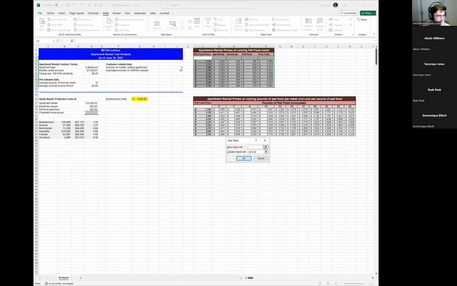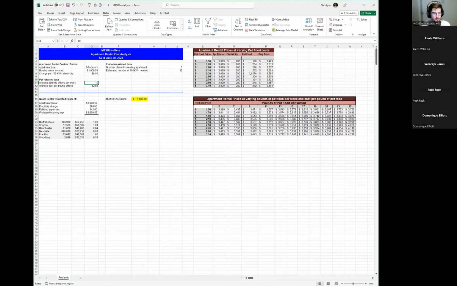I did the follow along that she posted in chat, and I saw that she was using that cell. I tried to think about it logically why that was the column we used, and I couldn't. But if I used D11, for instance, the values of pet food were way too low, because if you look at the projected cost of pet food, it's 342, right? So if you did this here, it'd be way lower, and needless to say, it didn't work. So after you get that, your numbers should look like this. We should all have the same numbers. Nothing's changed. And we can move on to step 6.